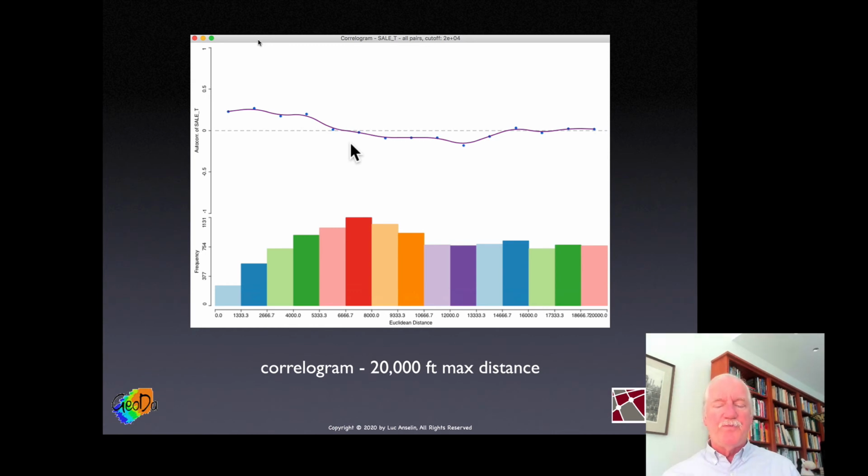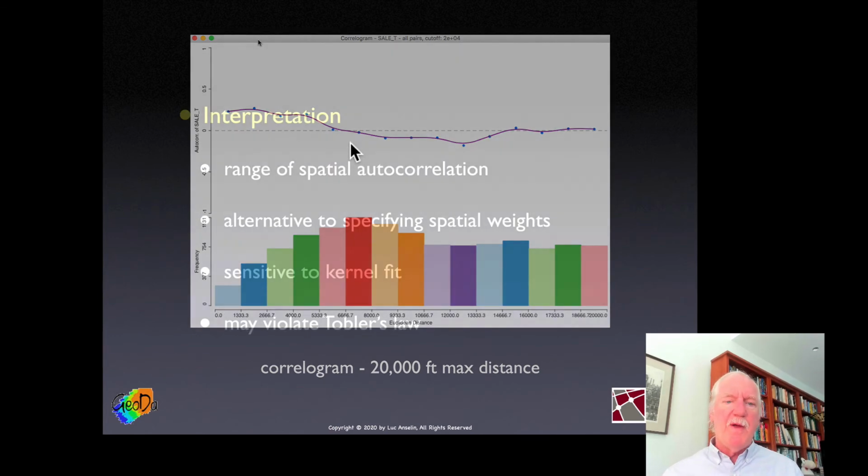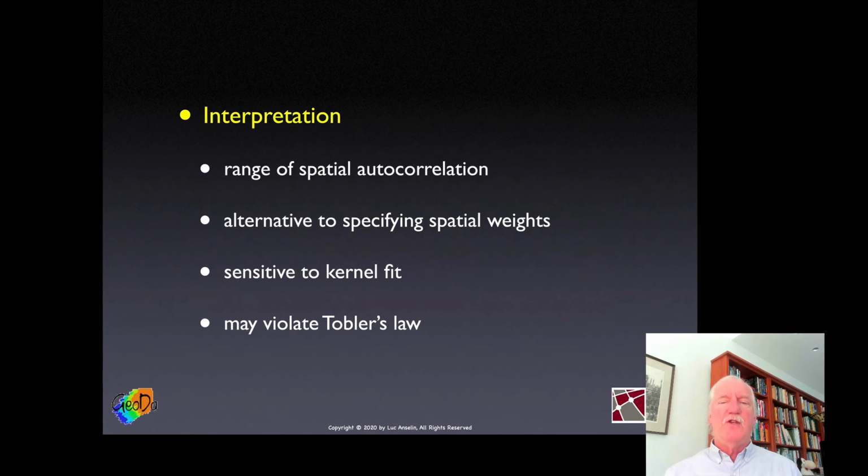So the main point of the correlogram is to provide a non-parametric perspective that does not force a particular functional form on how the spatial autocorrelation changes with the distance that separates the pairs of observations. So some people see it as an alternative to specifying spatial weights, but there's no free lunch, because we do not have the full interaction data. We have to resort to some function of distance, and that function may or may not be appropriate depending on the data.